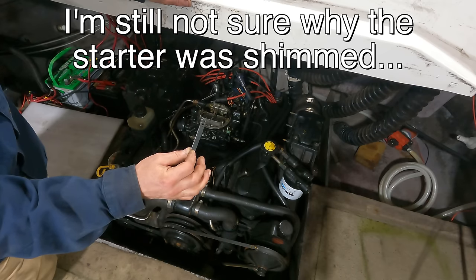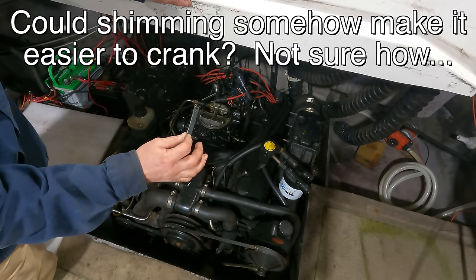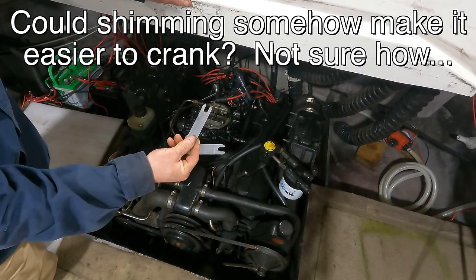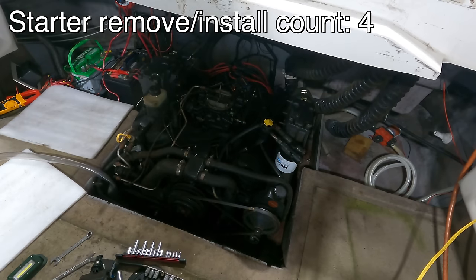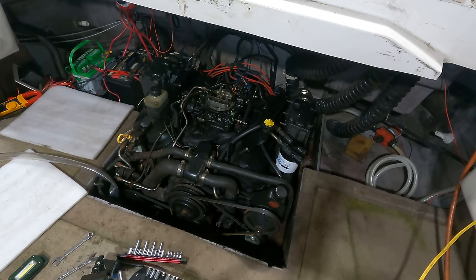My concern is that if the teeth are less engaged when it gets to that point on the flywheel where it wore it down, it's gonna wanna stop cranking. Maybe inertia would carry it across that spot. Don't know. Maybe I should just put one back in. I went ahead and put both shims back in. It's only 30 thousandths that it was shimmed. Let's see if it turns over better. A little better.